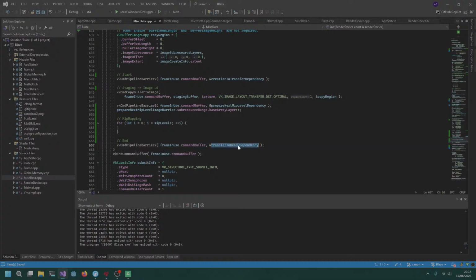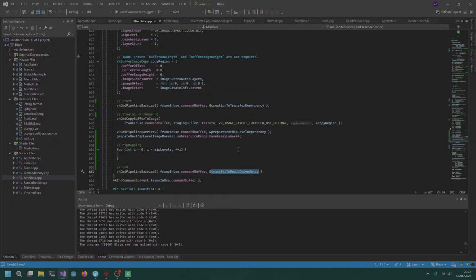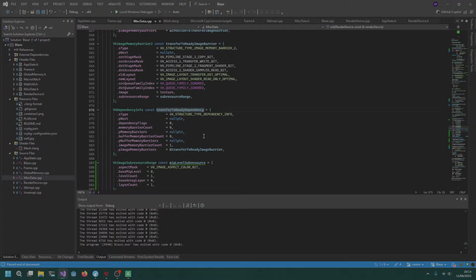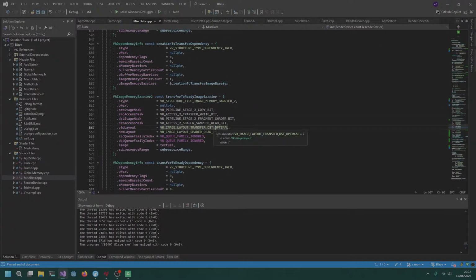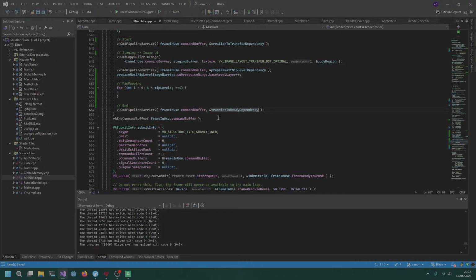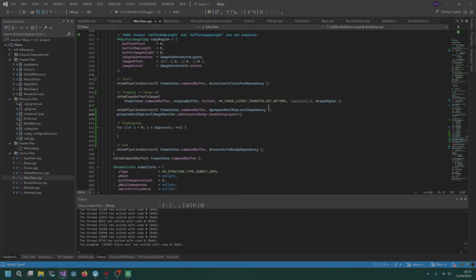And this final transfer to ready dependency can start using that source instead of using one of them as a different layout than others, because that can be a little, let's say, confusing. So transfer to ready dependency, transfer destination becomes transfer source optimal. Sorry, SRC.